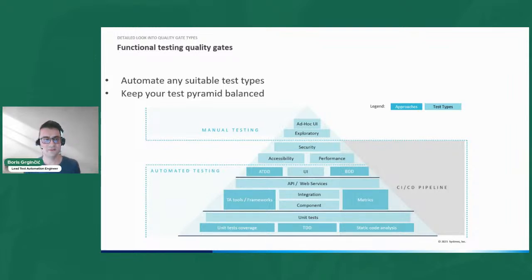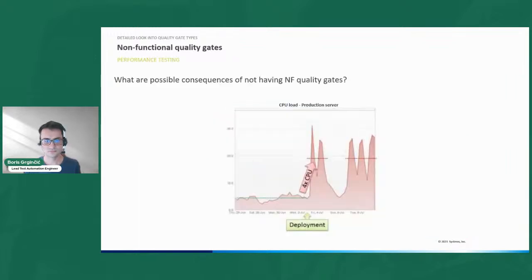And at the top, as previously mentioned, you do not want to forget the exploratory and maybe even ad hoc UI testing. But talking about non-functional quality gates, definitely something which we need to talk about.